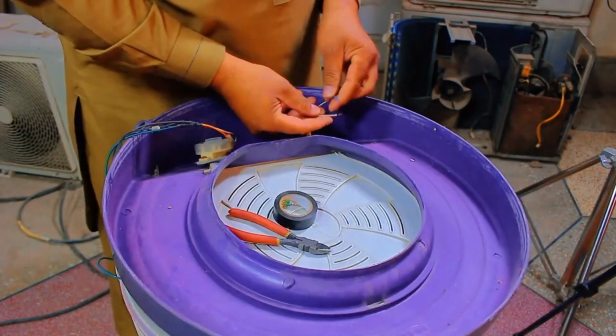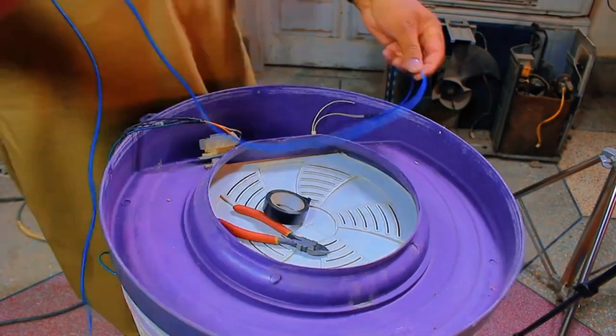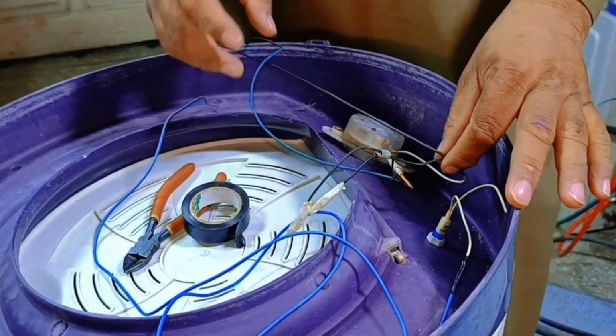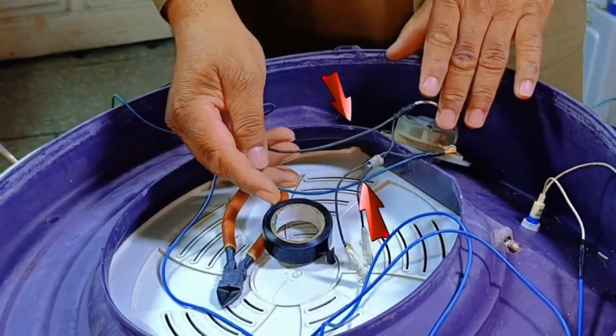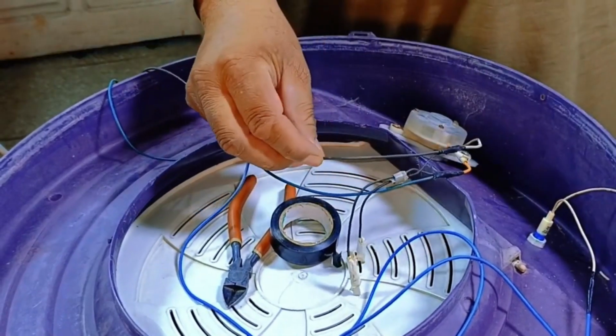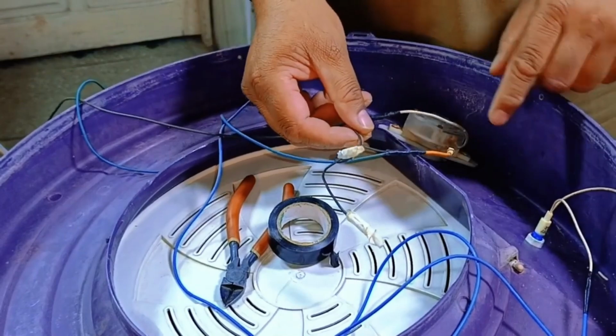Now, I've removed the old light and installed the new one. Now, we'll pass this wire through, and I'll explain which wires should be used. From these 2 wires, we can use either one. If we use the black wire, we can connect it to the main line and use the green wire, which is connected to the timer.